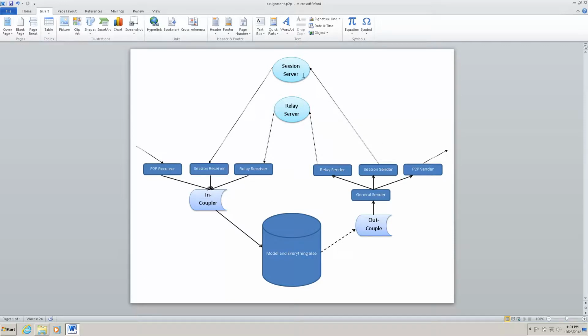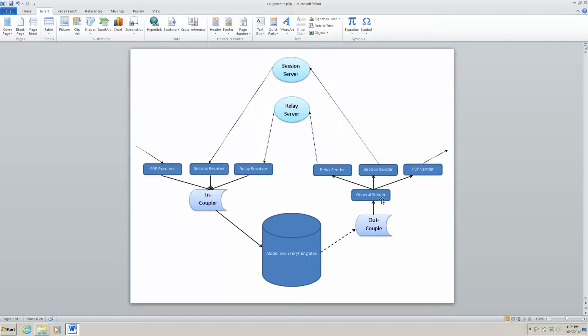After a client connects to the session server, the session server will then tell everyone else that this client has joined, and they'll do that via the session receiver, and the session receiver will handle setting up everything, for instance, how the P2P sender can talk to the new clients and everything like that.